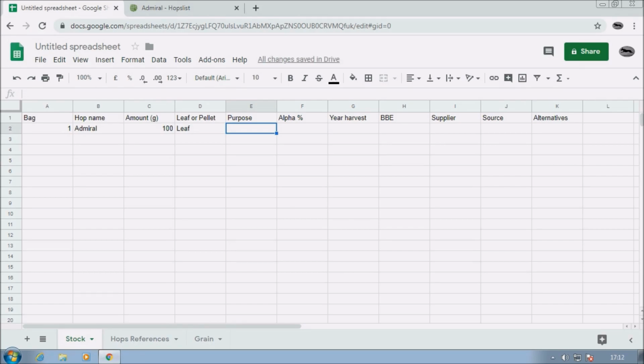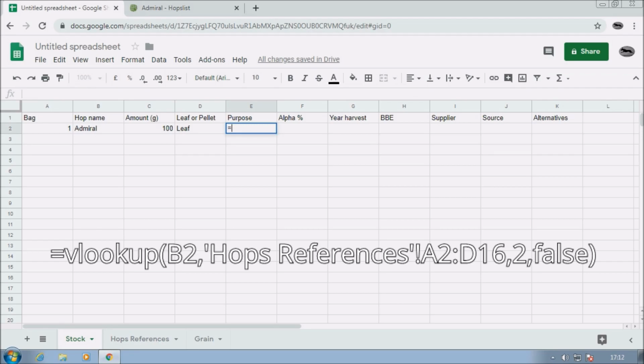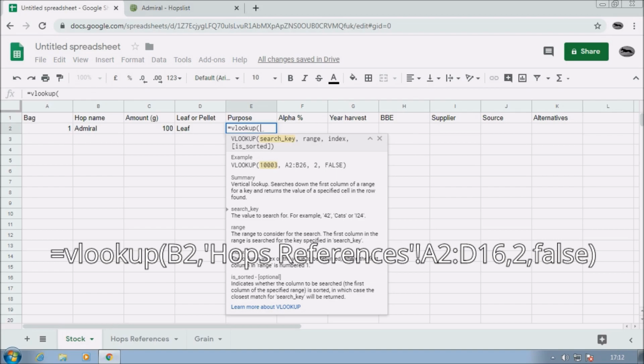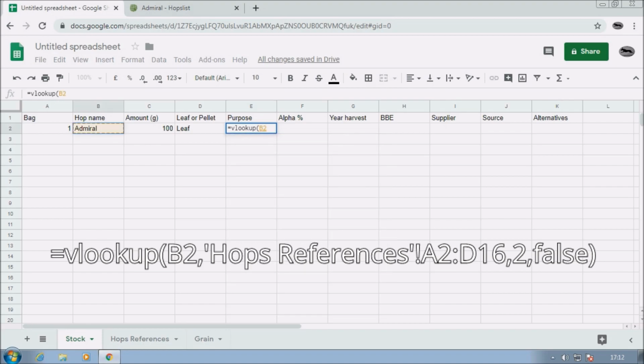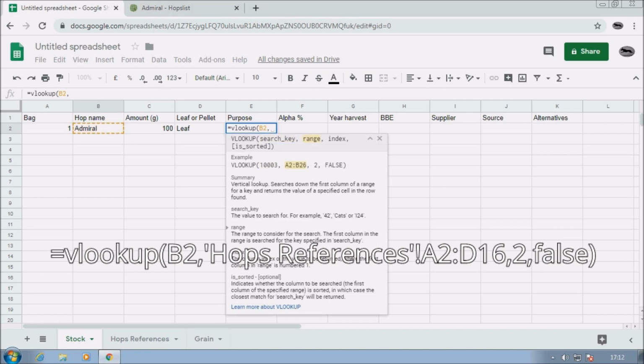We're going to start doing something called a VLOOKUP. It actually has the commands. So search key, what do you want to look up? I'll explain this a bit more, but what do you want to look up? We want to look up B2 because that's the hop name. Next, the range.